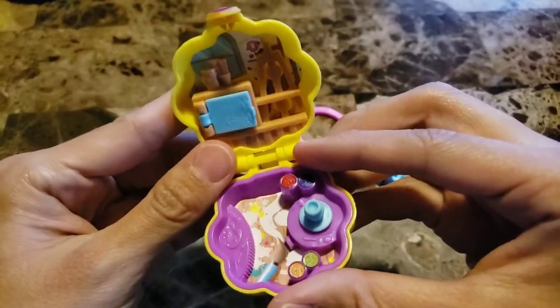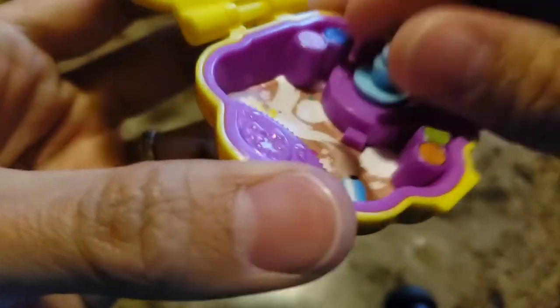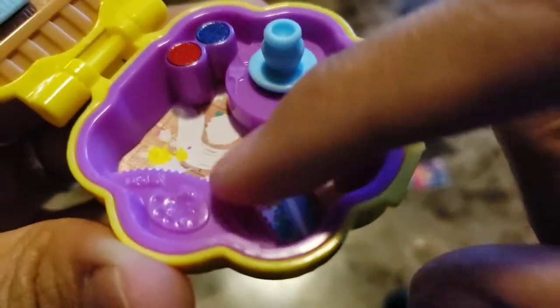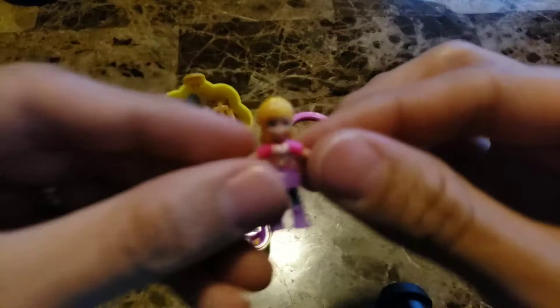Okay. Now, this is the art studio one. You can open the door. I'm just gonna try and get through this a little quickly. You can open the door. You can turn this thing, actually. There isn't anything here that indicates it to help. No, nothing. So, yeah, there's that.